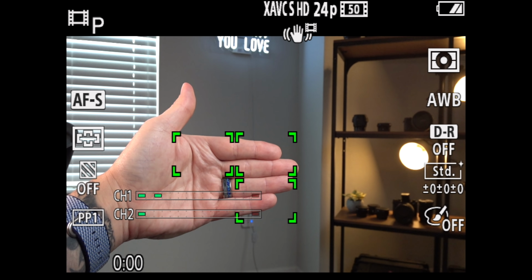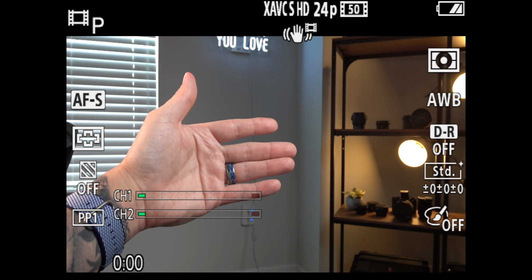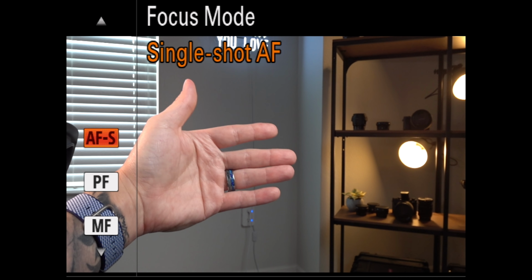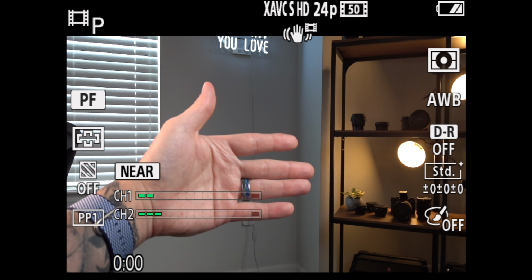Now with the preset focus, you can pretty much use like a GoPro type focusing system where there's no focus at all. It just keeps everything in focus, which is okay, but if you're trying to get any kind of depth of field, you have to use AFS or manually focus, which is definitely not practical if you are vlogging.